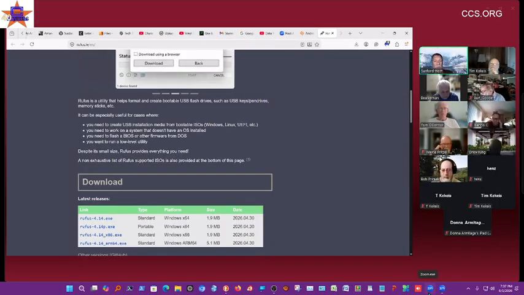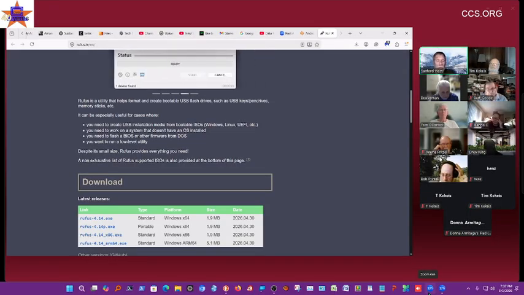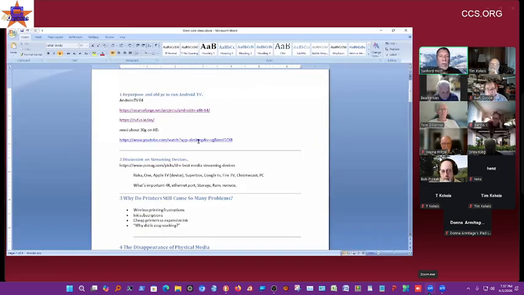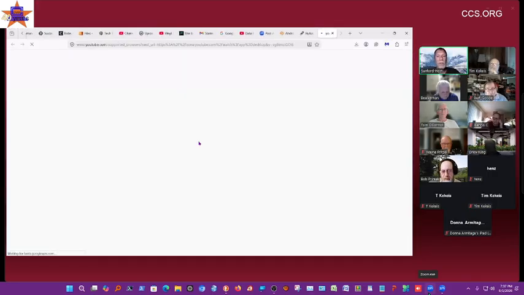I'm not going to walk through the steps, but you would download the ISO, use Rufus to make a bootable USB stick, and then you'll be loading that onto a new machine or onto your old machine. What that will do is put Android TV onto that box.